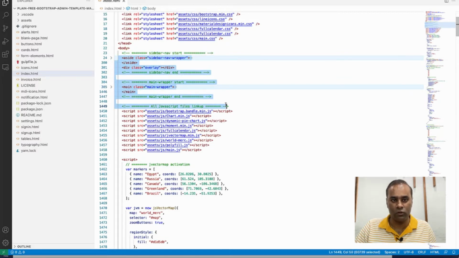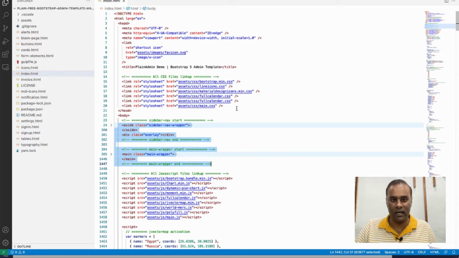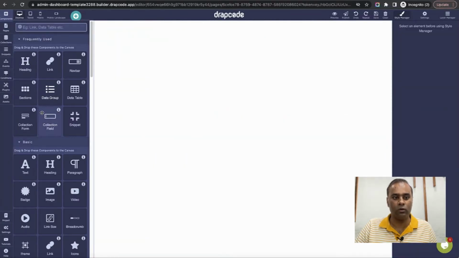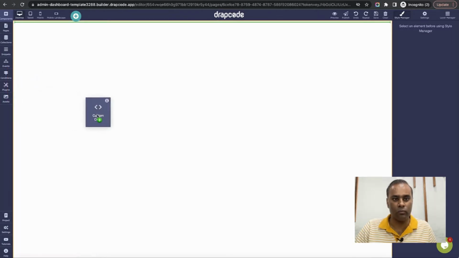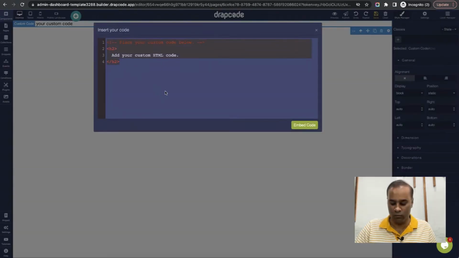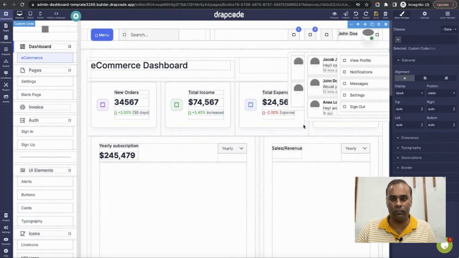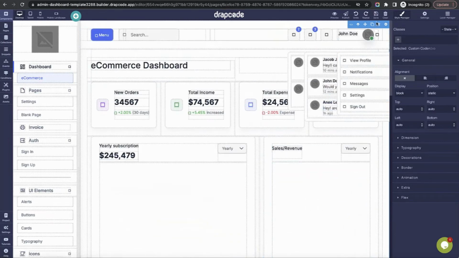So you need to copy the HTML which is inside the body so that you get a full page, the complete UI of the page. All these things you can ignore for now, because this is just static data. And then we'll come back to Wrap code. Here now you go and find a custom code component. So this is my custom code component. You remove the default code and paste the code which we have copied from the HTML file. And just hit embed code. So you can see it has actually built the dashboard which we wanted.